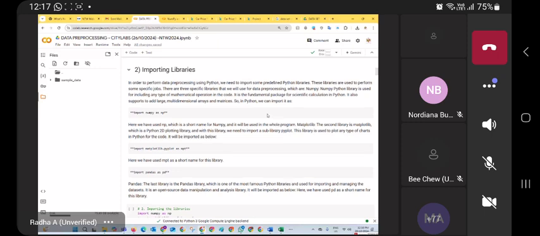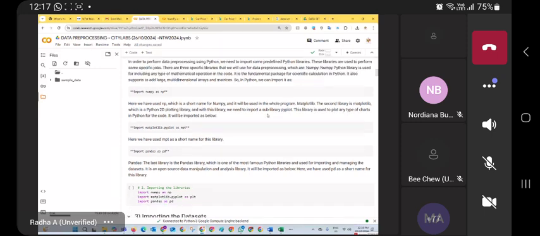Importing the library generally depends on the data which you are going to analyze. You should import the library accordingly. For example, if I go for converting the data to arrays, you must use the NumPy library. If you go for converting your data to graphics format, you can use the Matplotlib library, the pyplot library, otherwise the Seaborn library as well.